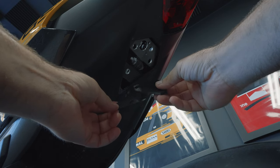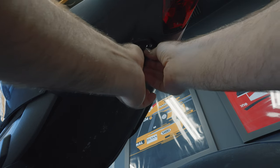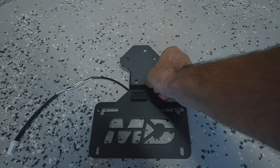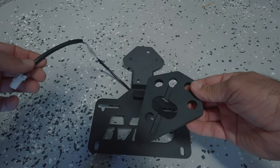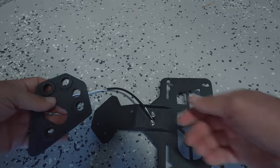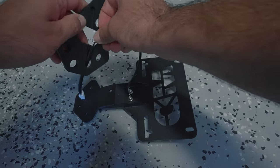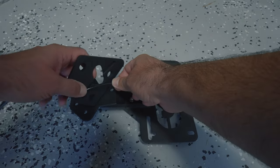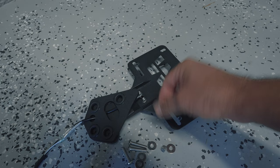Now grab the rubber gasket — you're going to reuse this part after you've folded it. Put it back into this part here; it may not stick on its own so you might have to hold it until you put the other piece in. It goes between the tail tidy and the body of the bike. Take the license plate frame and this metal part here — this is where the cable runs through a little channel that was made to keep the cable from getting pinched. Line this part up correctly; it only goes one way because it matches the shape. Tuck the license plate light cable through the channel and out of the hole to keep it from being pinched but still functional. Once tucked properly, it all lines up neat with the cable running through the middle.